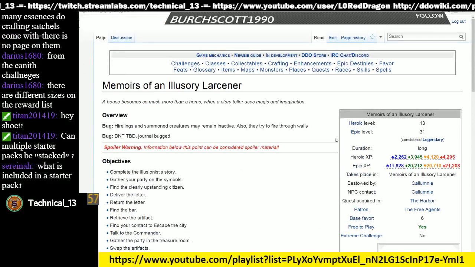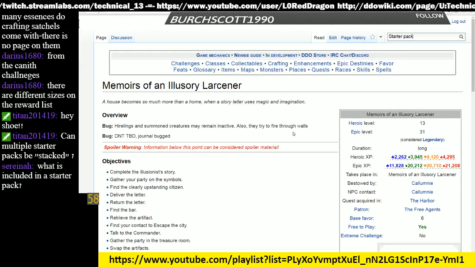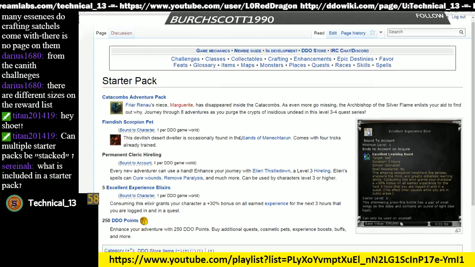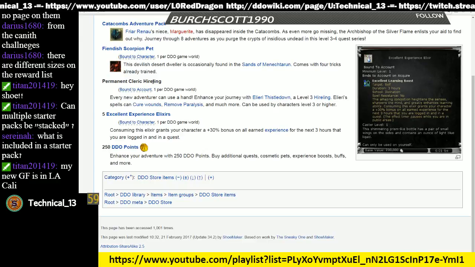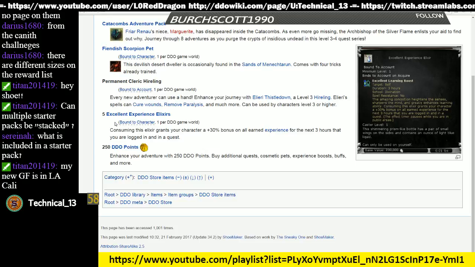What is included in a starter pack? Great question. The starter pack includes the Catacombs Adventure Pack, a Fiendish Scorpion Pet, a Permanent Cleric Hireling, 5 Excellent Experience Elixirs, and 250 DDO points.